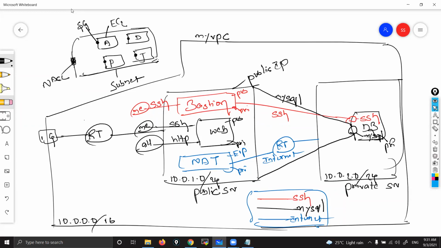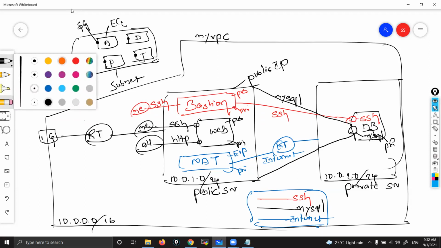Network access control list. You can call it NACL, that's the shortcut for network access control list, or you can call the full name, or you can use network ACL, that is up to you. So NACL is like a door at subnet level, just like the security groups are doors at instance level.